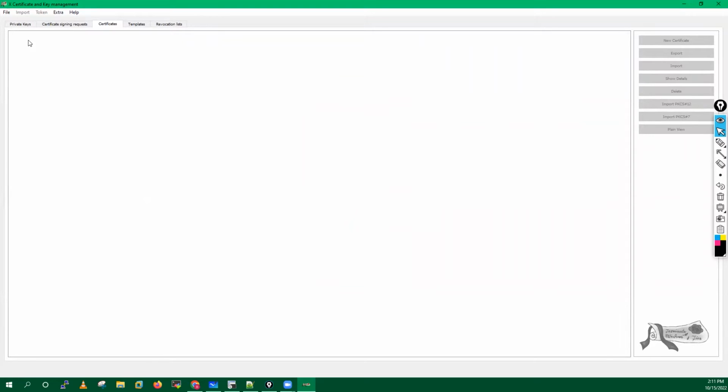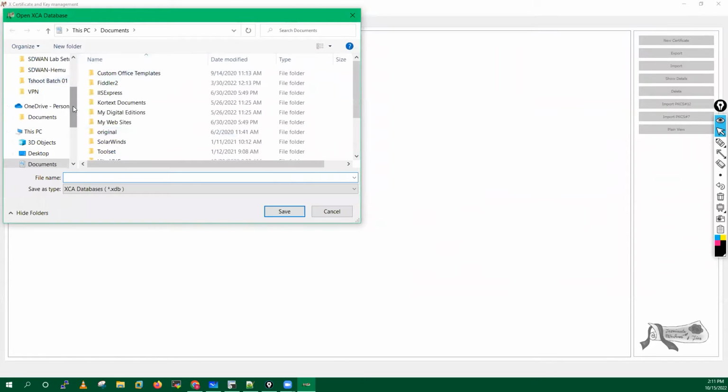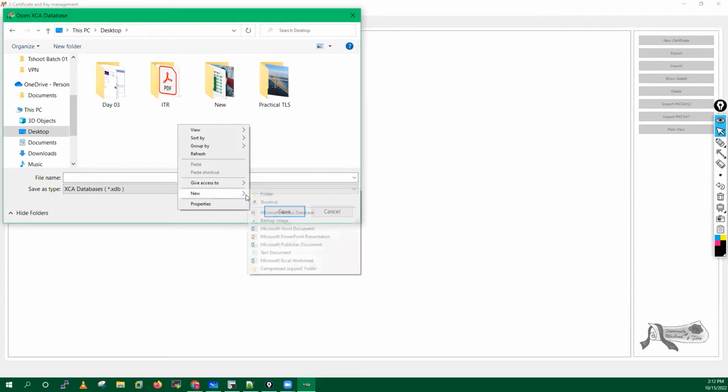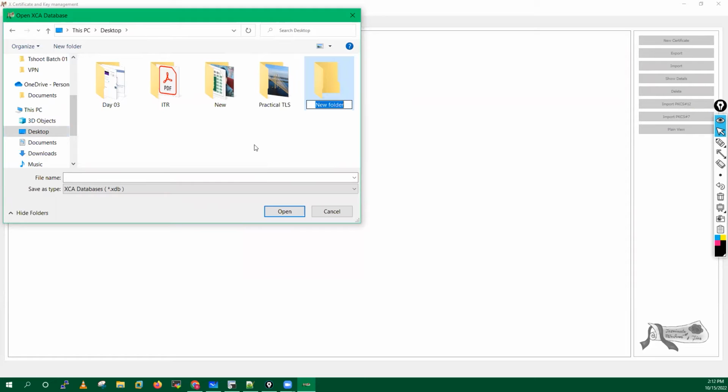Now you have to create one database. I recommend you create one database, let's suppose, on your desktop. Create one folder and give it the name XCA.